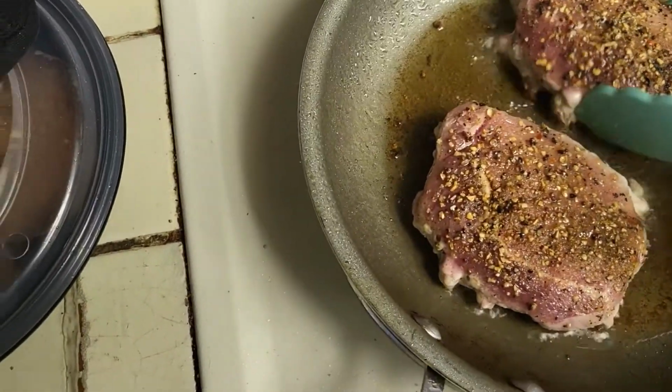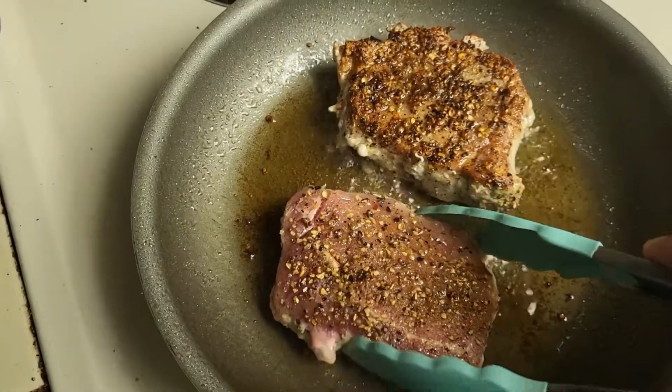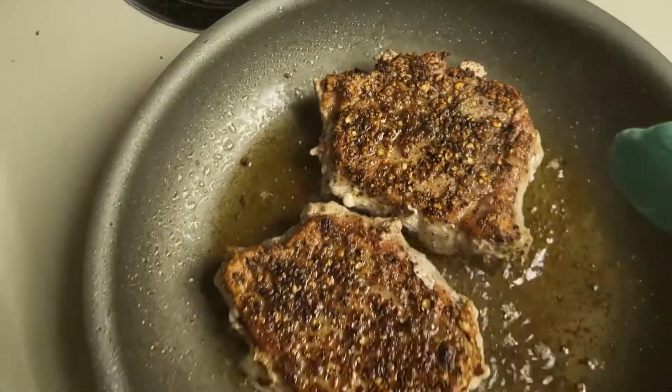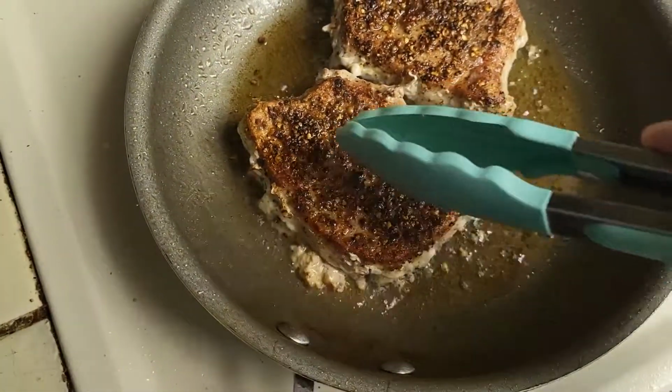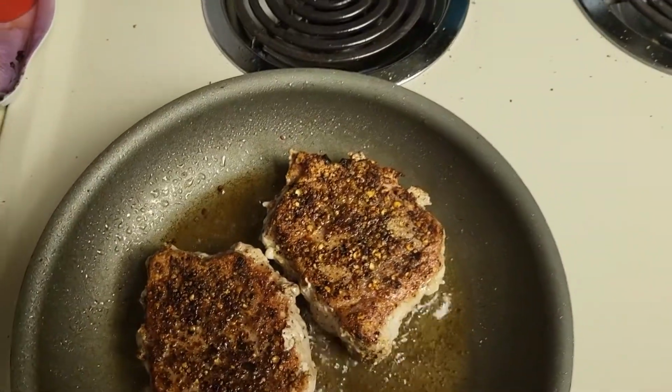Alrighty, here we go. We're gonna flip. Ooh, look how good that looks. Oh, mama. Look how good that looks. Got that nice crust going on it now. Alright, so we'll cook the other side, 4 to 6 minutes.